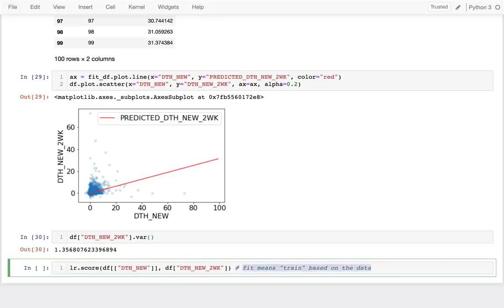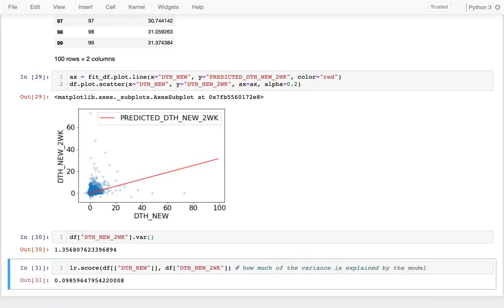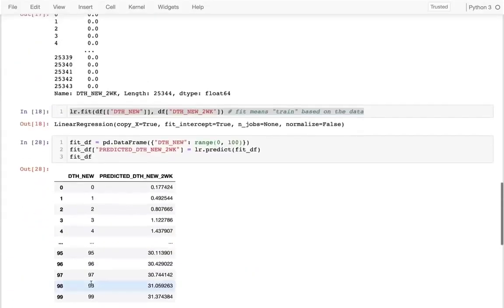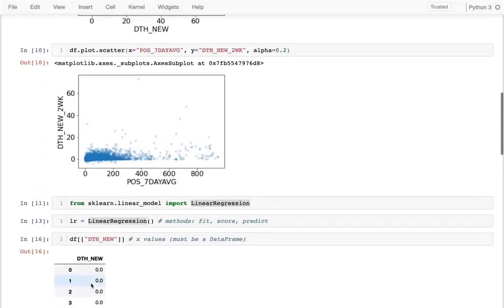Right? And what this is going to tell me is how much of the variance is explained by the model. That'll typically be a score between 0 and 1, with 0 being the worst and 1 being the best. And in some kind of weird cases, it can actually go negative, and maybe we'll eventually talk about that. But generally, it's going to be between 0 and 1. And so I see this is not great. Okay, let's try to do it for our other variable that we had as well, right?